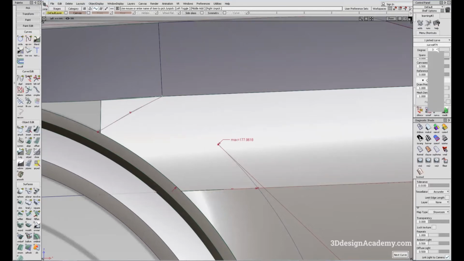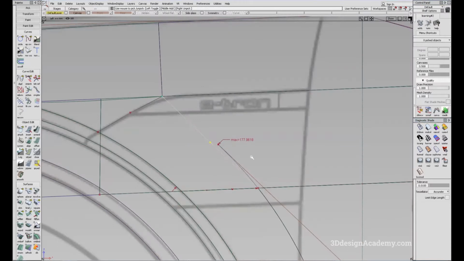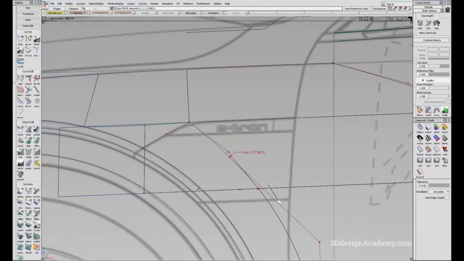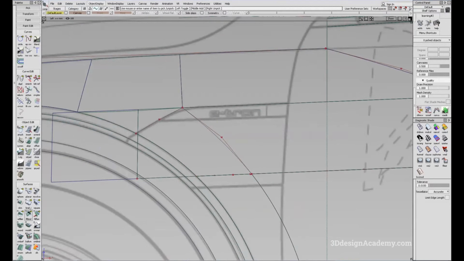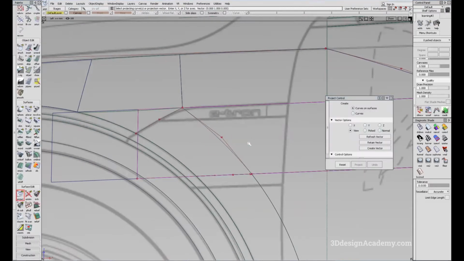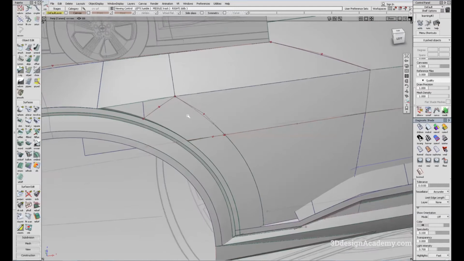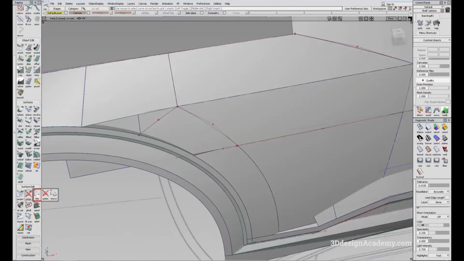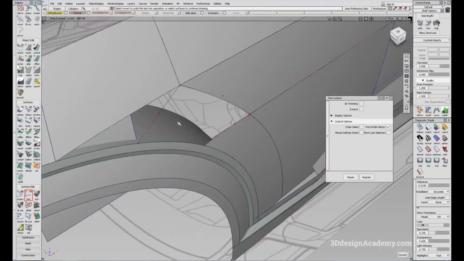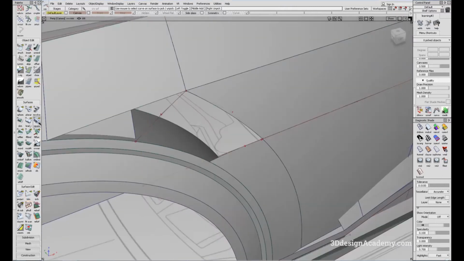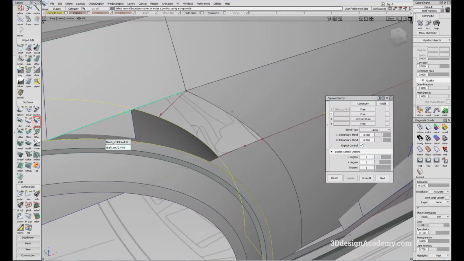And I'm going to change it to degree 2. Oops, degree 2. And I'm just going to give it a little bit of crown just so that we have a nice match between the two. It doesn't need to be exact. And I'm just going to say height. And I'm just going to do a project like this. And I'm going to trim. Same thing that we've done before. We just need to create a square between these areas. So 1, 2, 3, and 4.